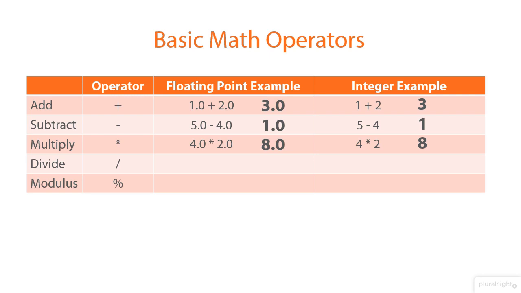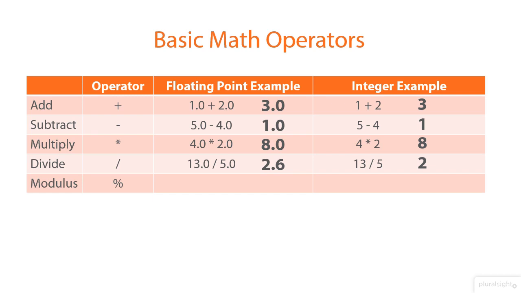As we get to the divide operations, though, there are some differences between floating point and integer. If I take 13.0 and divide it by 5.0, that's a floating point operation. Floating points have fractions, so I will get 2.6. But if I take the integer 13 divided by 5, that's an integer operation. Integers don't have fractions, so I'll actually get just 2. It doesn't matter what the fractional portion would be, it's just dropped. There's no rounding or anything. It's just the whole number of times that you can do the division. So 5 goes into 13 2 whole times.